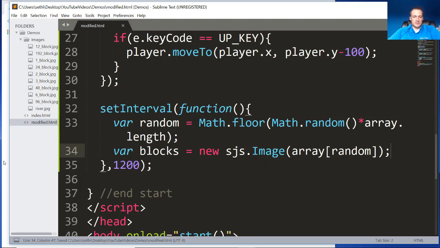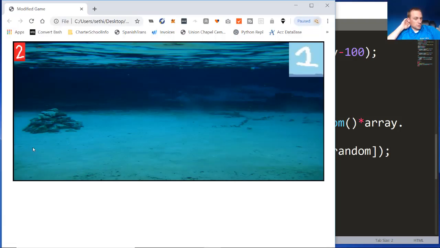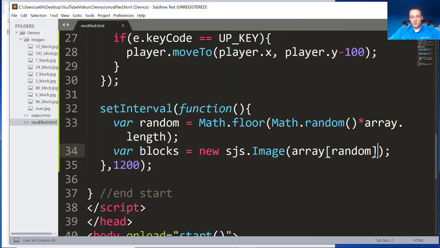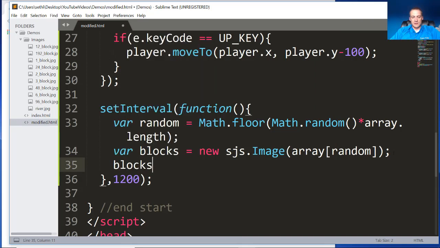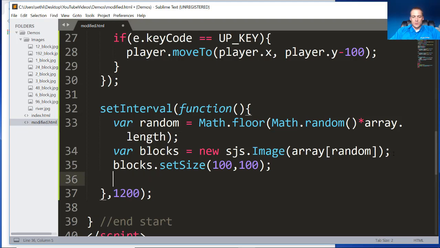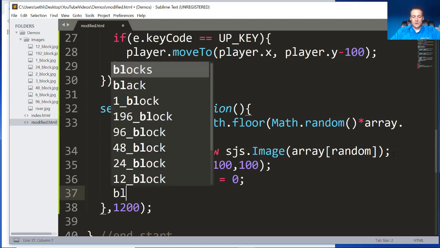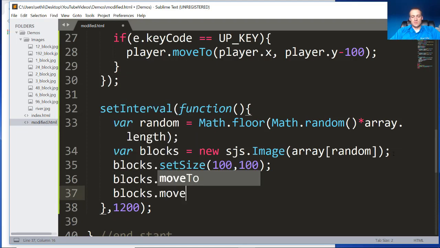Now what's going to happen is every little over a second, a new block's going to show up, and it will cycle through. And so this way, oh, a 2 did it a couple times. We make sure we're getting a new block every time. Now we're going to add some properties. Now that we see that that's working, we want the size to be 100 by 100. We need there to be no friction so that it will just move seamlessly. We need for to push this block to the right. Now these are properties from the function in our SJS library.